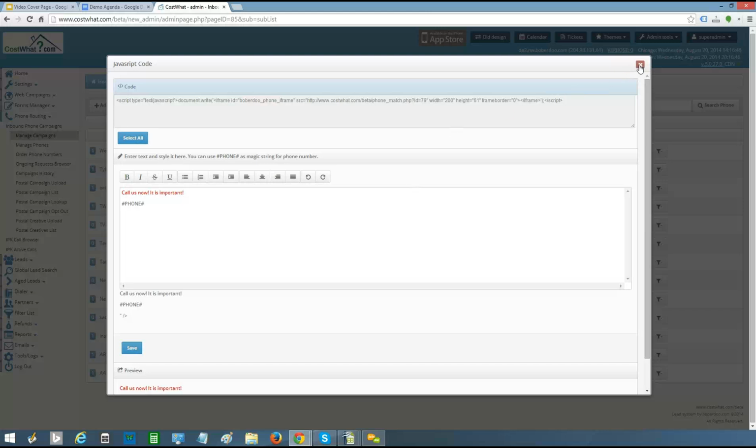Otherwise, it just displays a transparent image. So for those people that only sell calls during business hours or prime hours, this is a good way to still allow a lead to submit a web lead and for you to be able to earn some revenue from that lead, as opposed to calling in at, say, 1 o'clock in the morning when there's no available buyers.